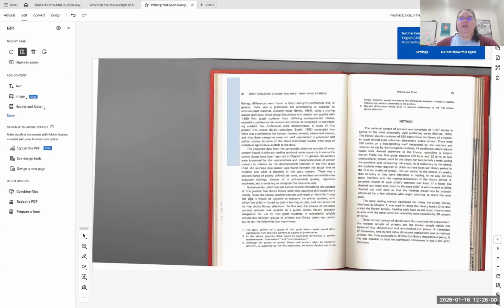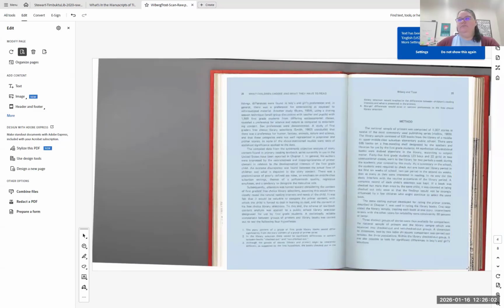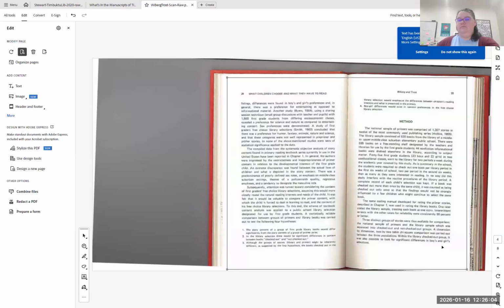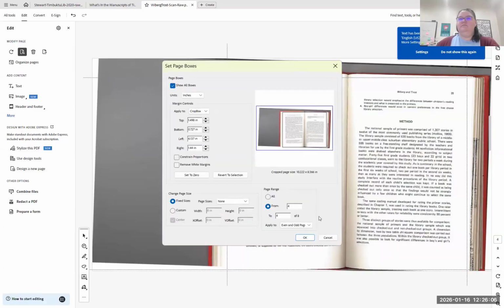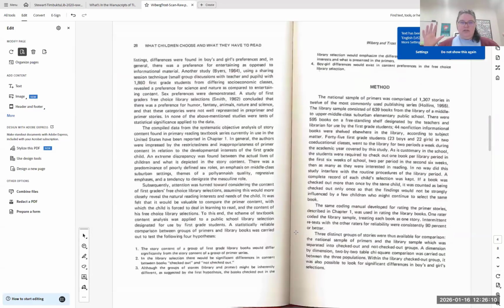If I wanted to crop this page, I could do that. And then again, it takes out all that extra area. So you're focusing and making sure that this content is what you want it to look like. And you'd go through that page by page to fix it.